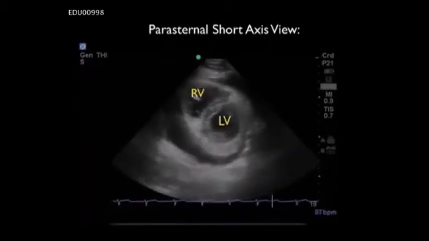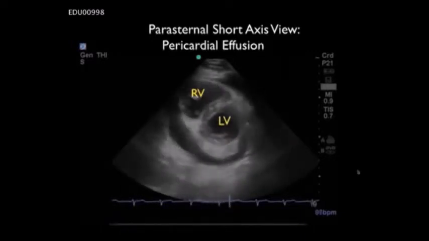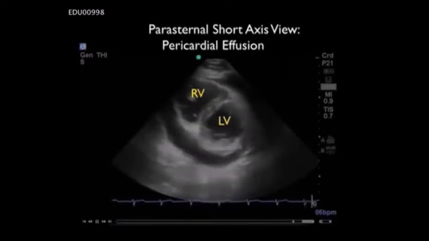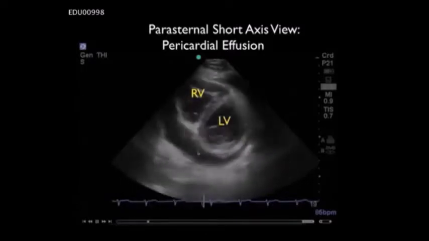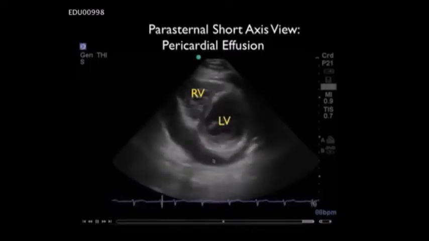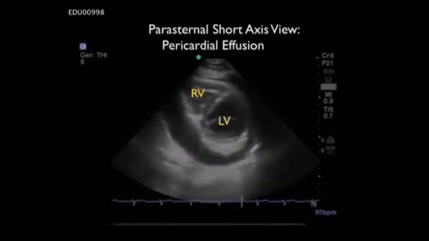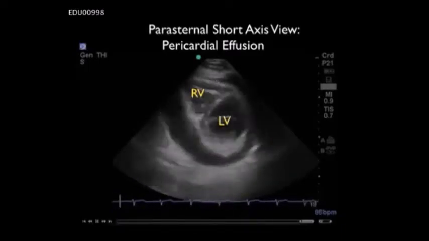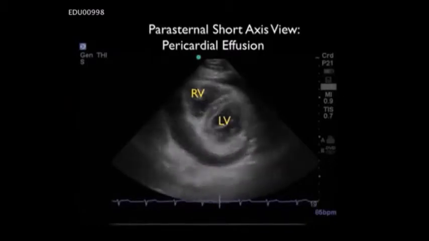In this video clip, we see another finding. We see behind the left ventricle an anechoic or dark fluid collection surrounding the heart. And I'll show that with a small indicator arrow. This is a pericardial effusion circumferentially surrounding the heart here. And notice that it layers out behind the left ventricle and right ventricle.